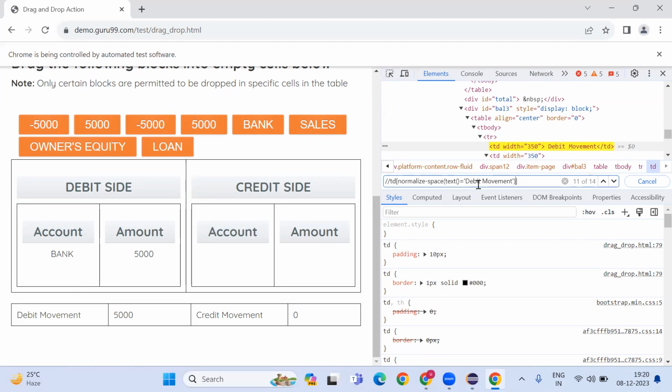Okay, one moment. Because here we have space, right? That's why we are unable to identify correctly.